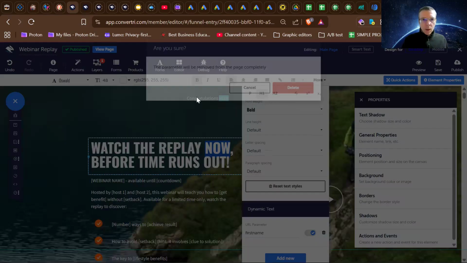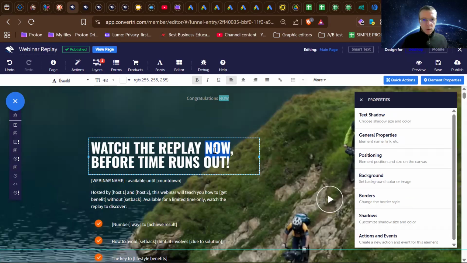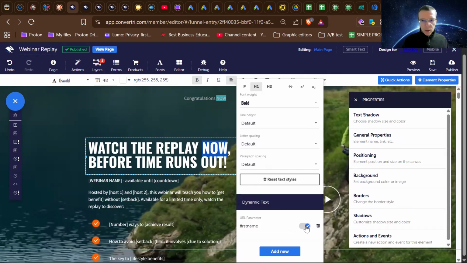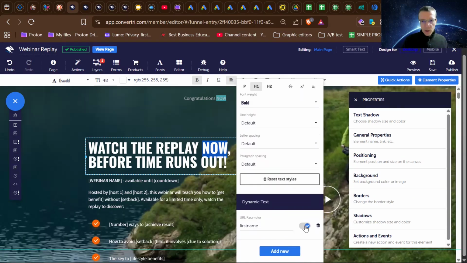It will be removed from the page, but I don't want to remove this from the page. I want to remove this only from this text element. But the thing doesn't allow me. I don't know why. Perhaps H1 for some reason interferes with this somehow.